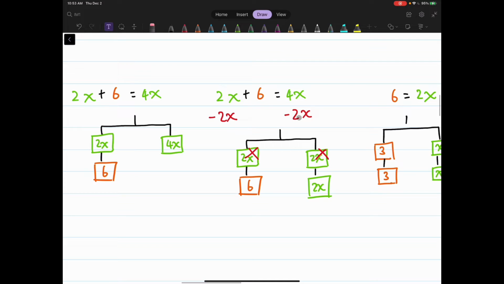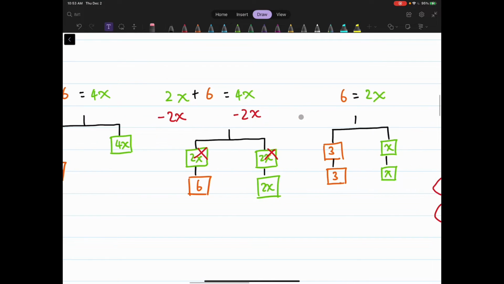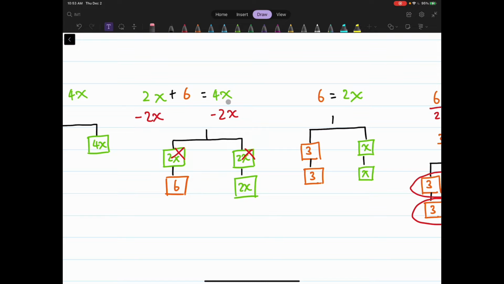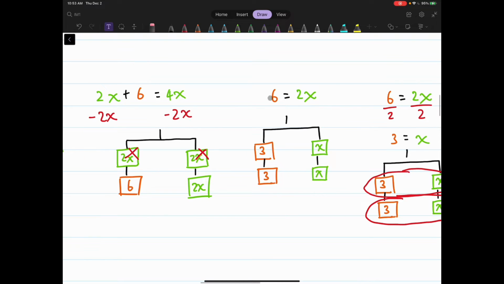Once again, whatever I do to one side, I also do to the other side. And then what I have left over is, because I got rid of that, only 6 remains. Once again, 3 plus 3 is the same thing as 6, right? And then this, I got rid of that, so what's remaining? 2x. 2x is the same thing as 2x plus x, so 2x. So what's remaining is we got 6 is equal to 2x.